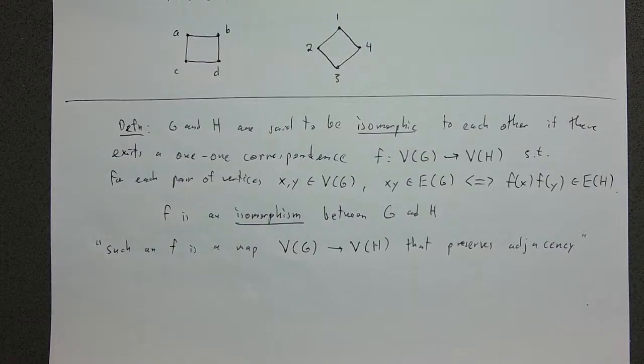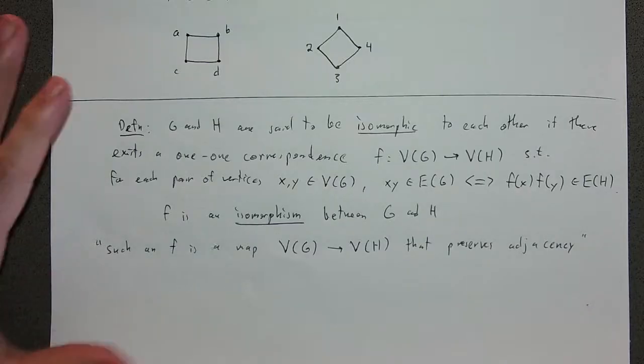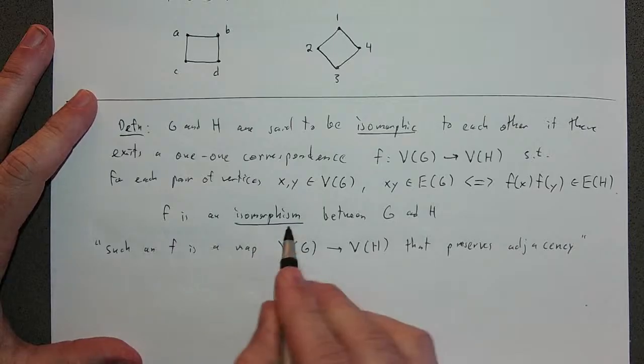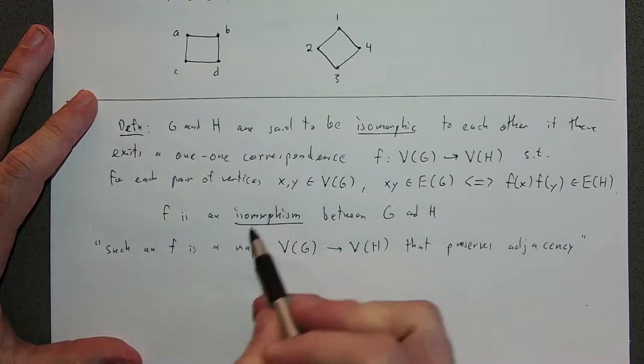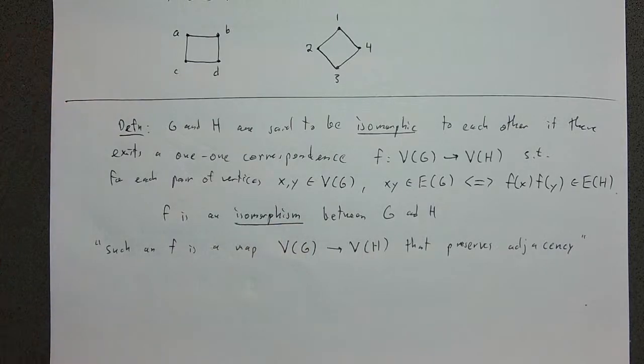It is likely, not just likely, it's guaranteed, that this is not your first encounter with this. It might not have been stressed an awful lot in your linear algebra course, depending on who you had as an instructor. But isomorphism is a thing that you have seen before. Isomorphism, from the Greek, iso, same, morph, type. Same type. That's what an isomorphism, or two objects that are isomorphic, are. They are of the same type. And as we saw yesterday, this is basically saying that if two graphs were isomorphic, they were essentially relabelings of one another. And we're going to see further examples of that here in a second.